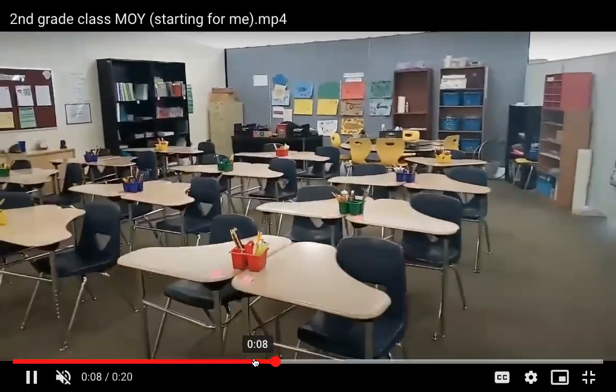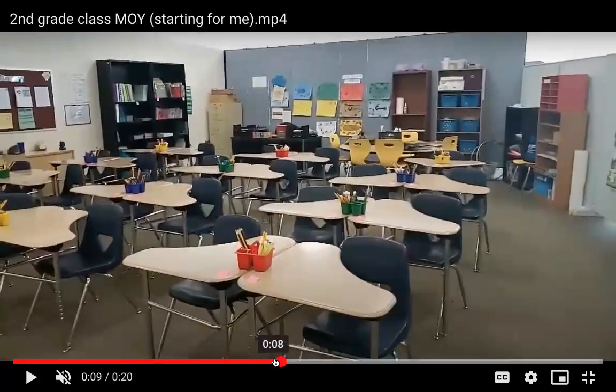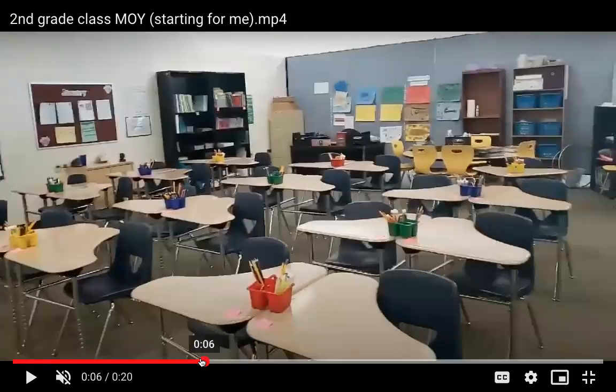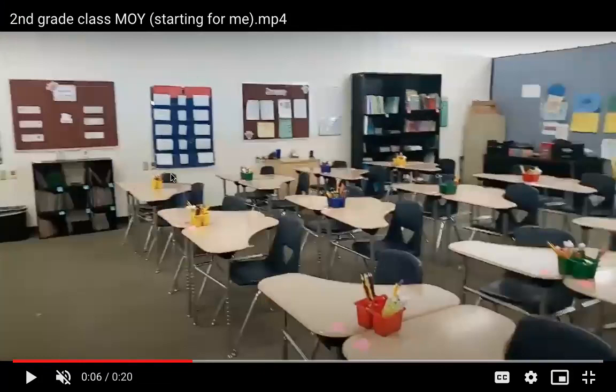Oh, I forgot to tell you right here. Hang on. Right here, this blue thing is where they have the daily rotation. So every week they had a different rotation with a different group. So this is where they would come to see what group they were in. I did it that way because that's how they were used to doing it. But I didn't do it that way the next year because it was kind of a pain. But if you have older students, it might be good. I just think for little ones, it's very challenging to do it that way. You waste a lot of time trying to figure out where you have to go, what you have to do.